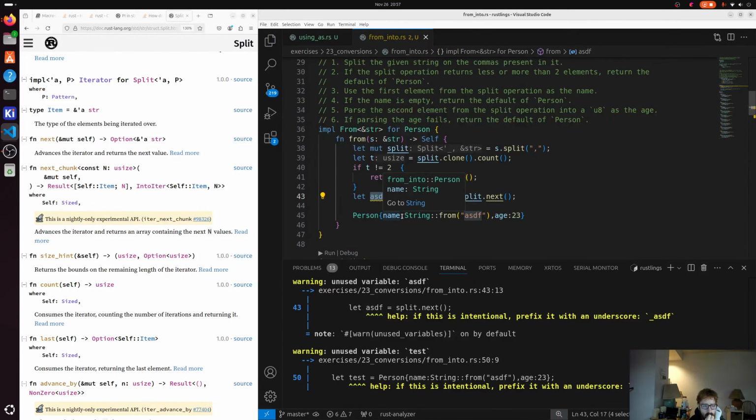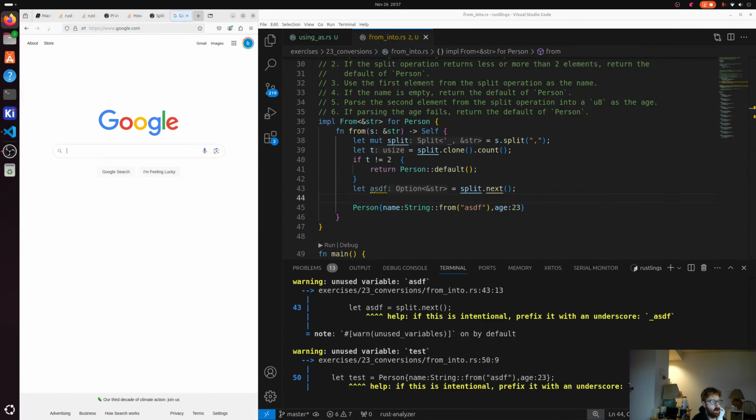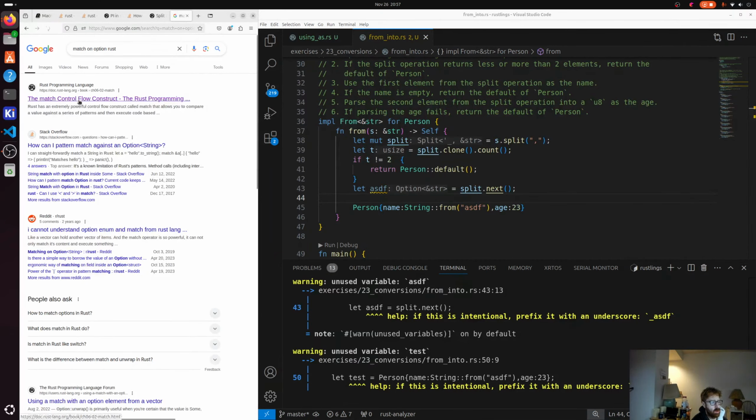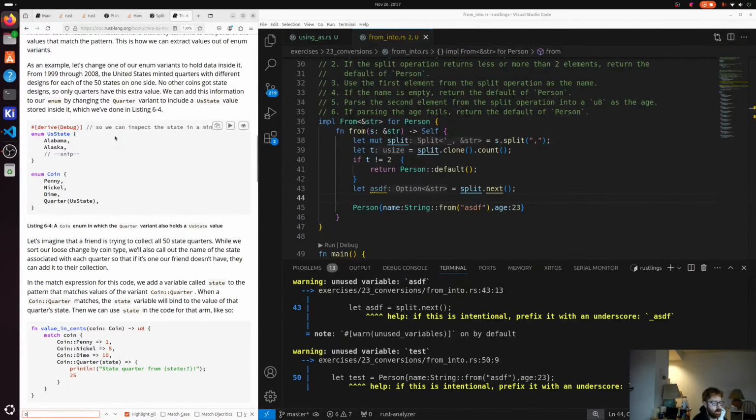So I need to steal the option. So how do I match an option? Match on option rest. Option.